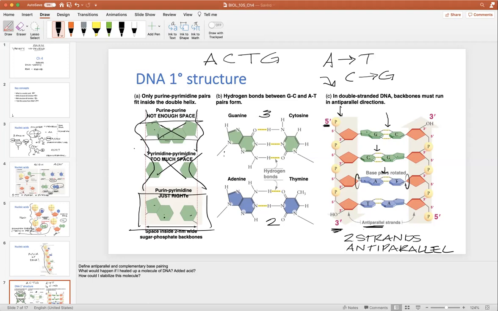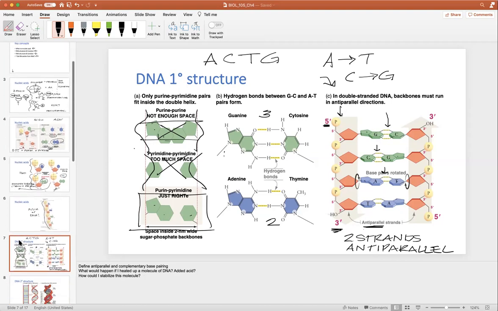Now, a couple of things I want you to think about for when we get together and chat during our live class session. So I told you that magnets can be pulled apart. Since we know this is not a permanent bond, how do you think we might be able to separate one strand of DNA from another strand? What are some ways that we might be able to pull them apart? And are there any things that we can do to make this molecule more stable? Those are questions that I will be discussing as we go through our class discussion.